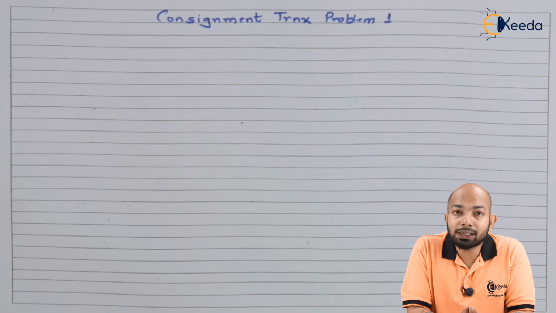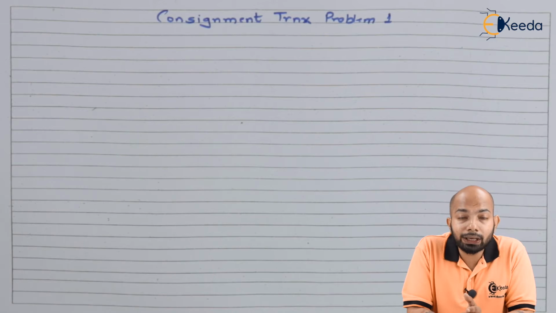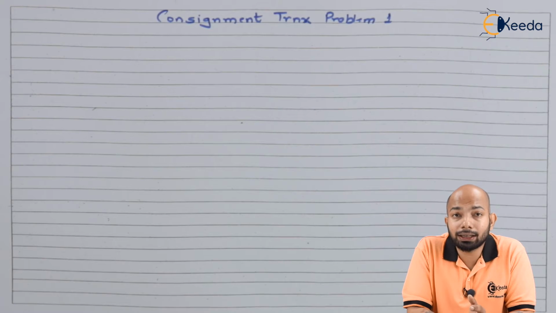We'll be noting down this illustration. Make sure you note down the illustration for your reference as well. And we'll be understanding how the journal entries are supposed to be passed. If you remember, in the previous videos we did the journal entries for all the transactions that are supposed to be recorded by the consignee and the consigner, or rather the consigner itself.